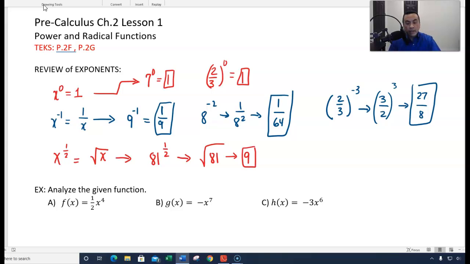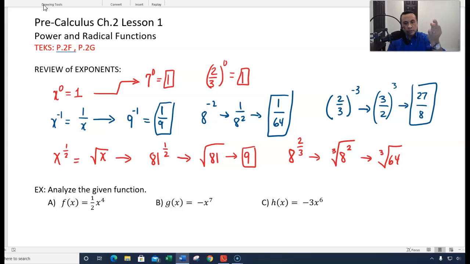So let's say we have 8 to the 2/3 power. What that means is you're going to go 8 to the 2nd power, so 8 squared, and you're going to have the cube root of that. So the denominator is the root type. So it's 8 squared inside the cube root. Now we're going to go ahead and work this out. So we really have the cube root of 64, and cube root means, okay, what you're seeing there is a cube. What is its root? What times what times what, itself 3 times?